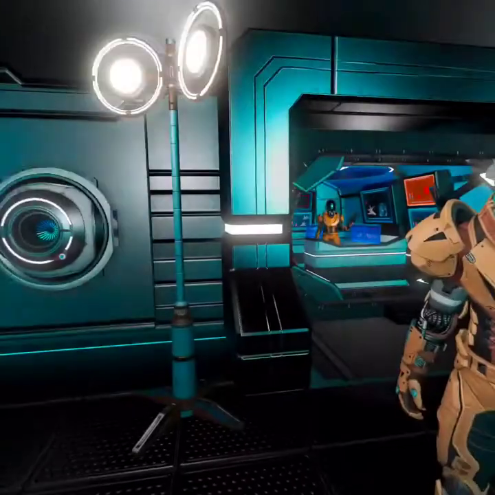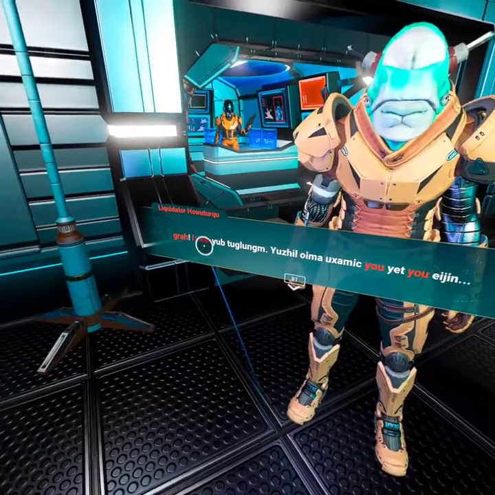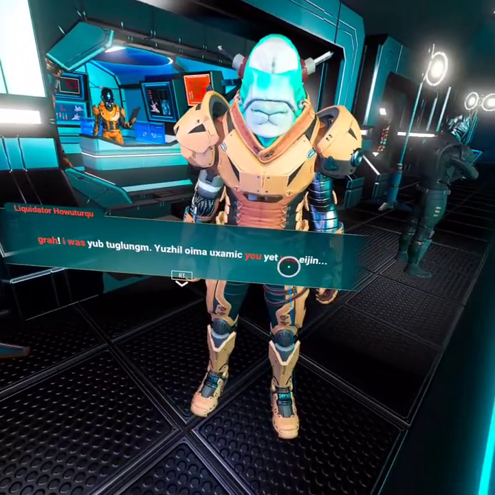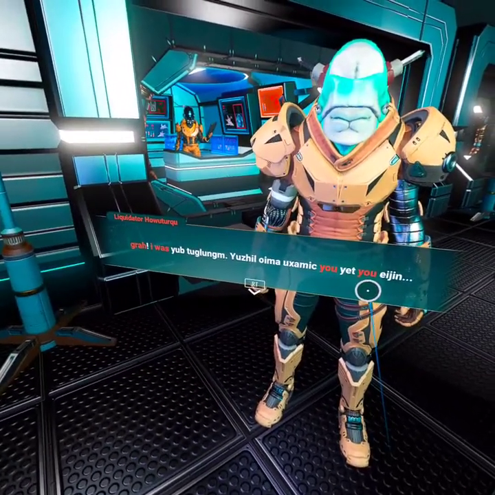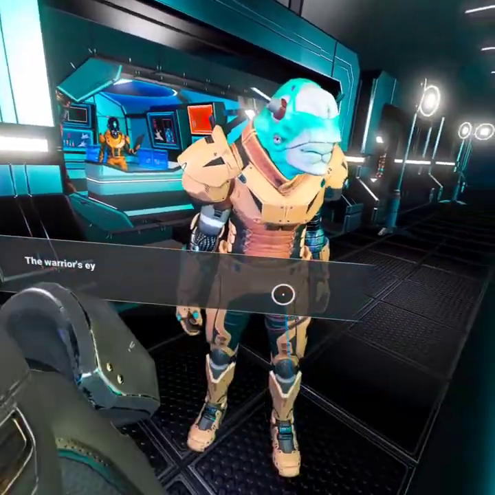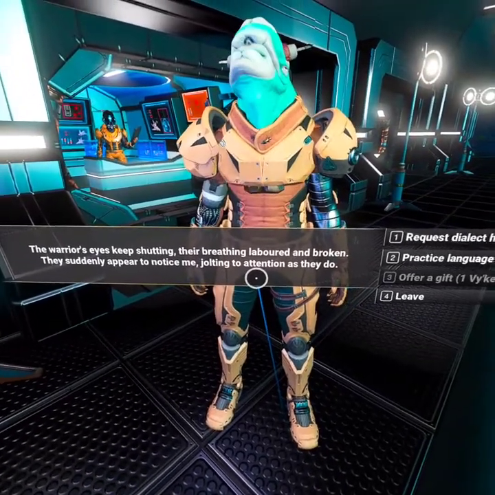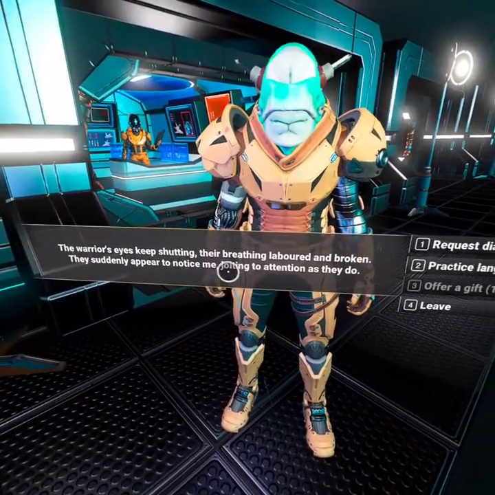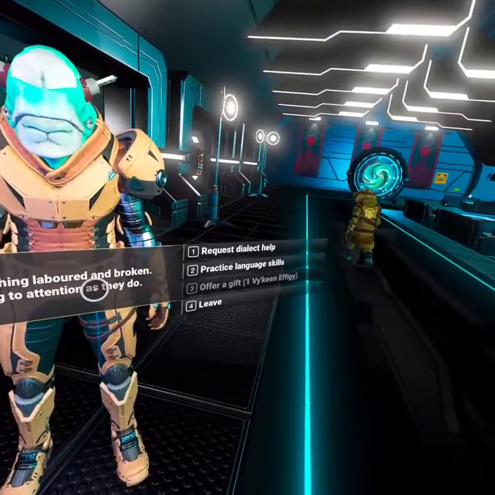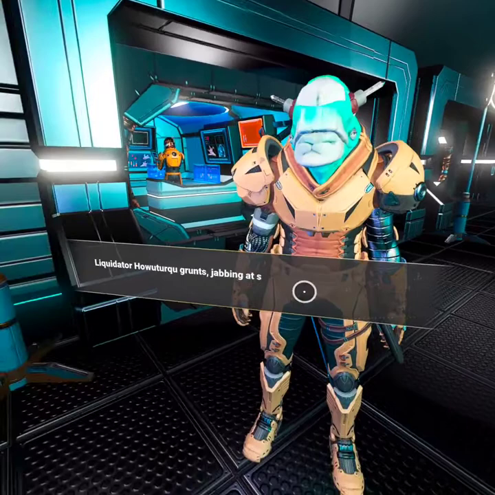Liquidator. Yo, bruh. How you doing? Now, as you can see, I only know certain words in their language. I know I and was and you and brah. Brah. I think that's like brah. Labored and unbroken. Jolting their attention as they do. Okay, so I want to request dialect help because they can teach you new words when you meet a new person.